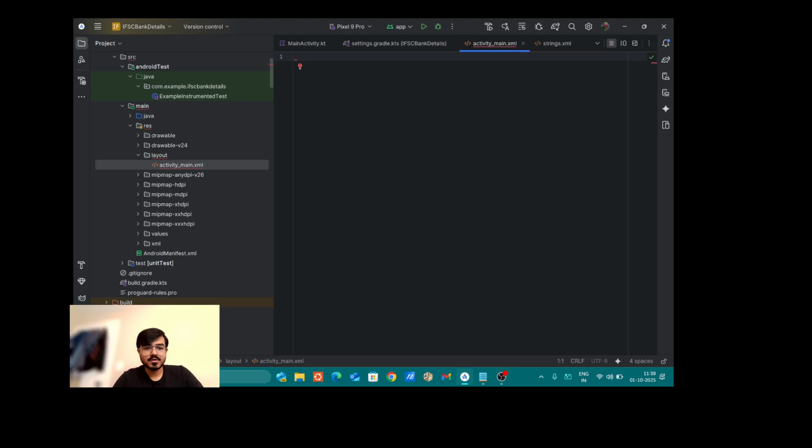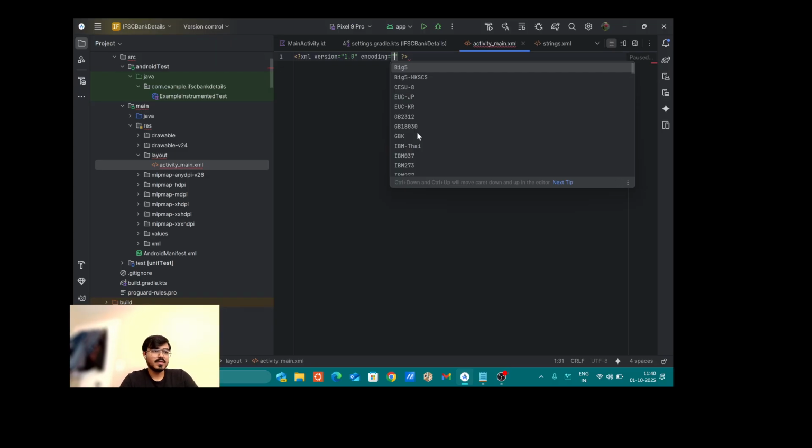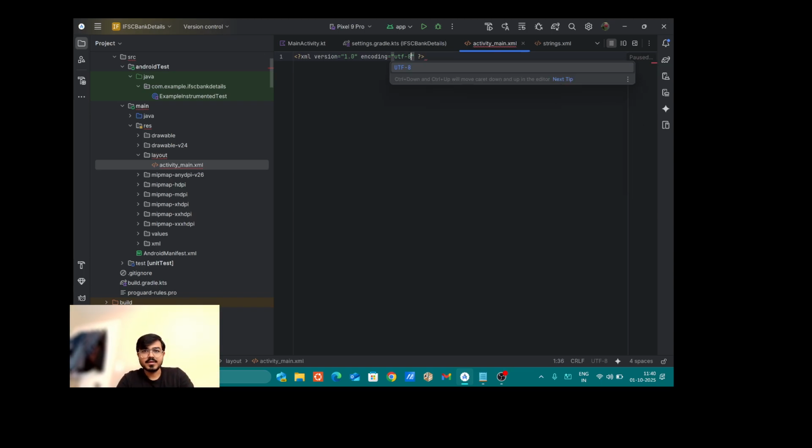You need to replace what is inside with a vertical linear layout and three widgets: an edit text, a button, and a text view for results. So I will show you by doing live code. You just need to replace everything with this. It's already here, you can see. Put the tab, then the encoding, take UTF-8, you can see here, then press enter, and let's start your linear layout.